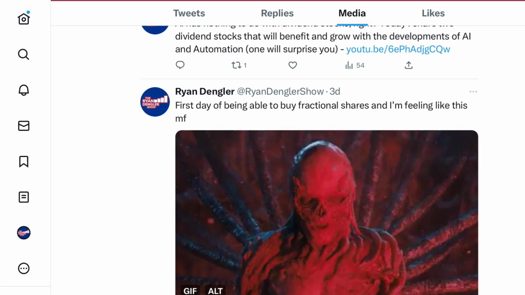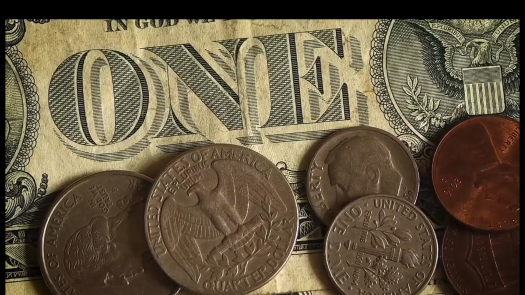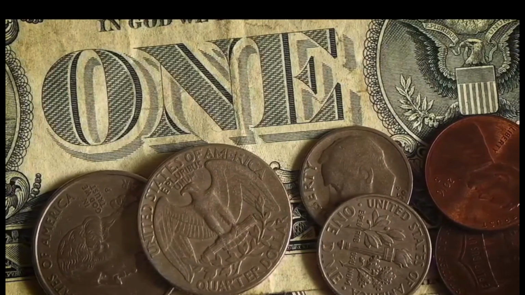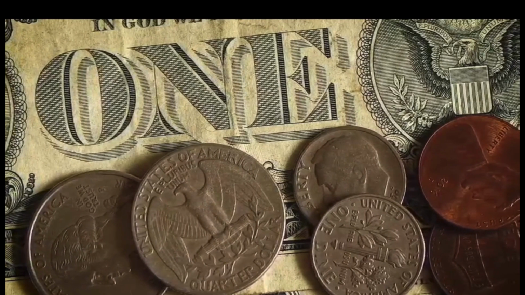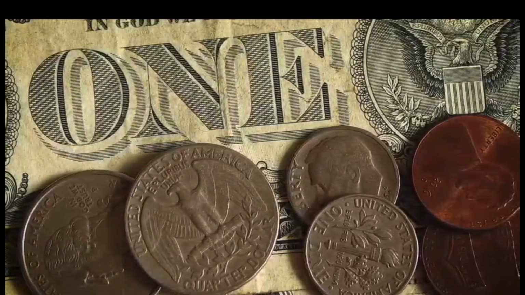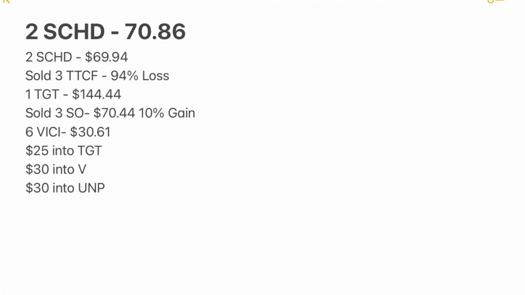So basically for my buys this month, I did have a very active month of buying and building up in the portfolio as that lawn mowing money is definitely rolling in right now. This month I also sold out of some positions as well. To start the month off, I bought 2 shares of SCHD at $70.86. Following that up, I added more to that SCHD position, buying 2 extra shares at $69.94.